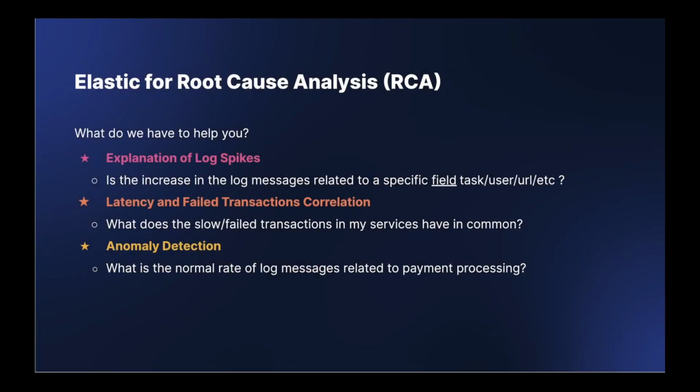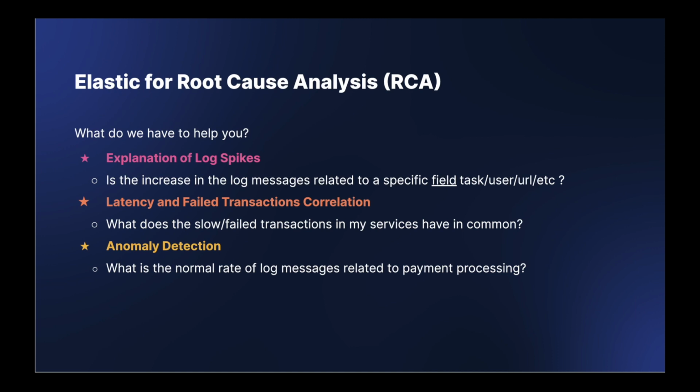Okay, so what do we have to help you perform root cause analysis in Elastic? I'm going to demonstrate three things. First one is explanation of log spikes. So I'm seeing an increase in log messages. Are they related to a specific field in my data? A specific user or whatever?